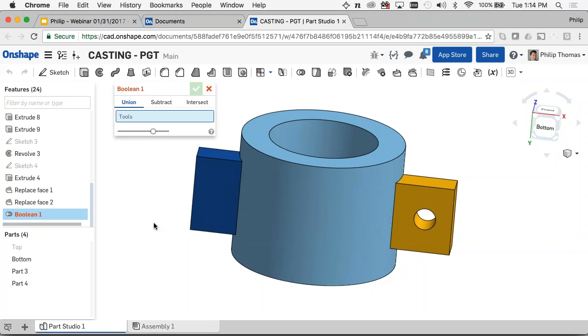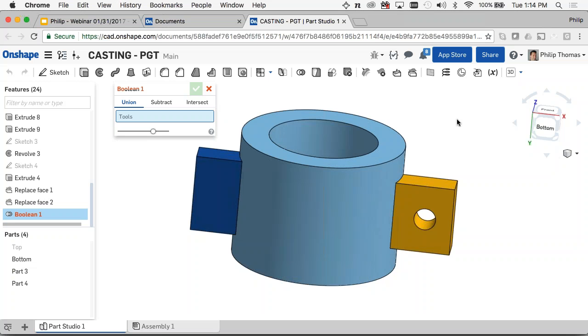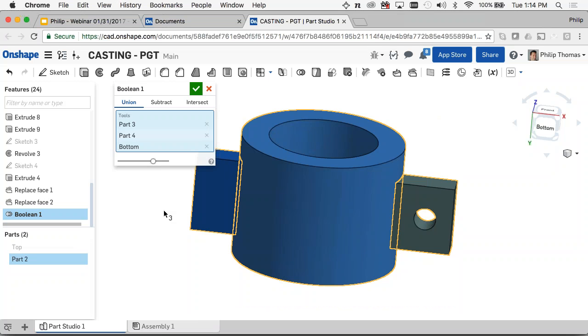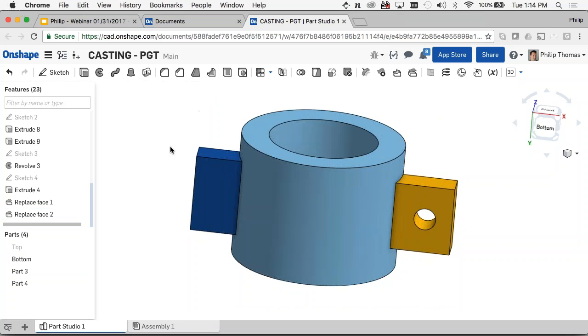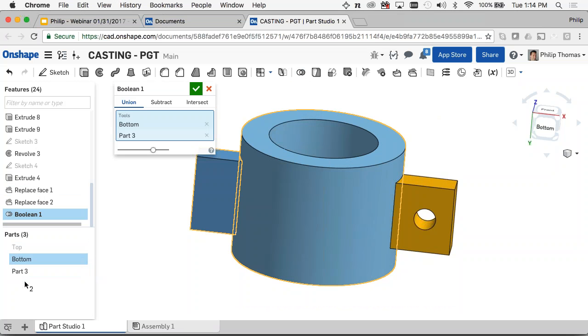Another quick tip here is the fact that there are 2 types of selection. I'm going to window select. I could just as easily go through and do this from the feature manager, but left to right is wholly within. Right to left helps if I actually capture one of these. Right to left is in or crossing, so it doesn't matter even if the parts aren't wholly within. What is interesting to note is that the first item in this list is the one whose name and color will be preserved. So for that reason, you might want to go ahead and say, I want to Boolean union this, this, and this. Did I get them all?